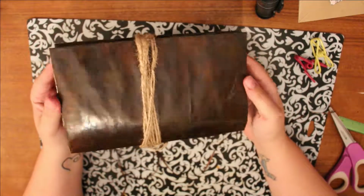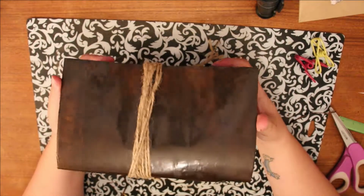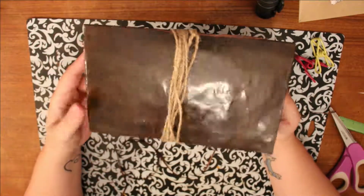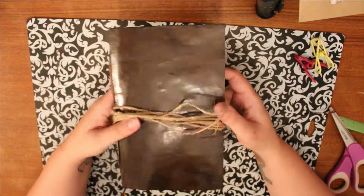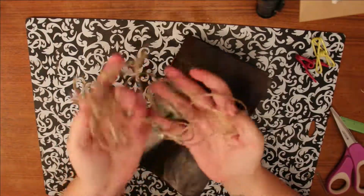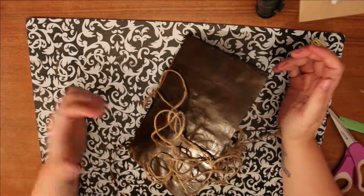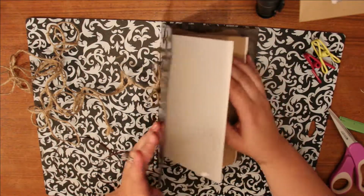As disastrous as making this cover was, I feel like it turned out pretty good. I don't think you can really tell where it came from because it was bad. So, you know, this ridiculously long wrap, did I really need it this long? Probably not. But if I wanted to, I can always cut it. But honestly, when it's closed, it looks awesome.